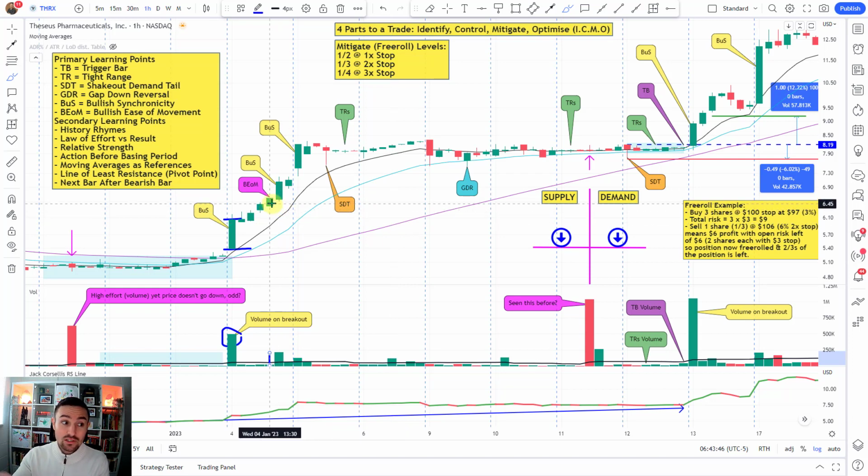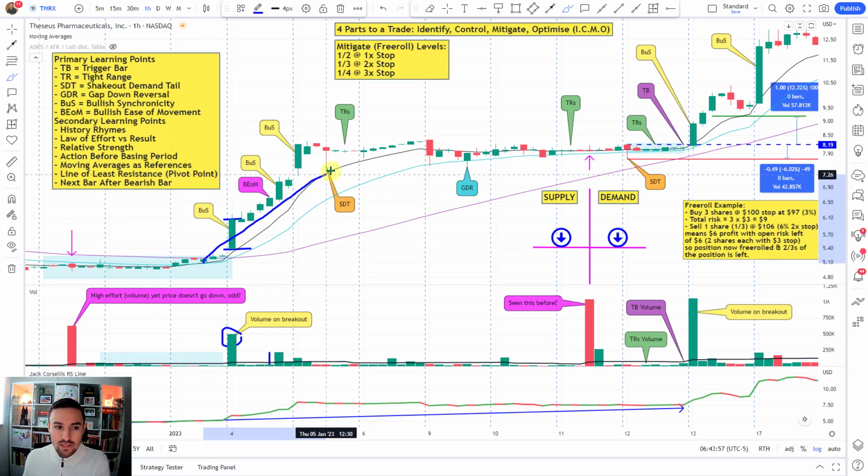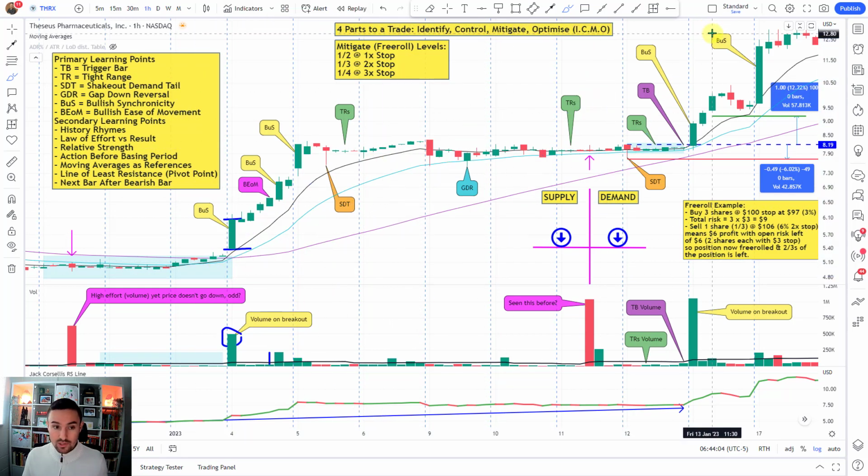Now, just as another side point, which I didn't actually put in here, but is kind of a history rhymes point, is you want to look for stocks that are smooth movers. See how this is just a really nice move to the upside like this. It's very, very orderly. Avoid the stocks that are chopping around all over the place to the upside, because it's going to be very, very difficult to manage. So you want to see those smooth moving stocks. Again, history repeats. The personality of a stock, for whatever reason, seems to repeat. So that's context that we'd like to see prior to the base.